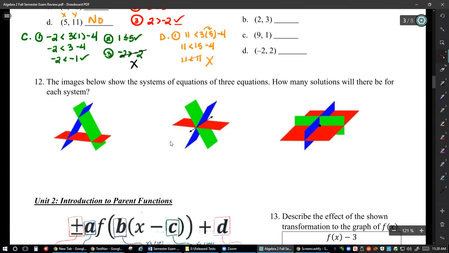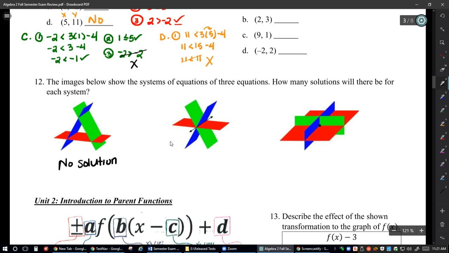Let's look at 12. So how many solutions will there be for each system of inequalities shown below? Well, for it to be a solution, I need all 3 planes to share at least one coordinate. And so if I look at this first picture, I look at this little intersection up here. So this intersection has only blue and green. It's missing the red one. So far, no solution. This one here has blue and red, but it's missing green. So again, so far, there is no coordinate that all 3 share. And then finally here has green and red, but not the blue one. So even here, there is no point that all of them share. So since these have no points in common, this is a system that has no solution.